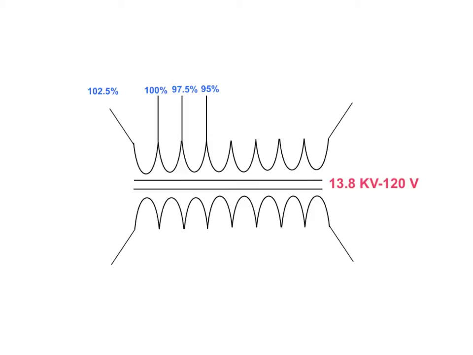In my method, we're going to first off figure out what our 100% ratio is. And our 100% ratio is based off of the 13.8 kV to 120 volts. So our turns ratio works out to be 115 to 1, based off of 13,800 divided by 120 volts, which gives us the 115 to 1. This ratio is what we're basing everything else off of.